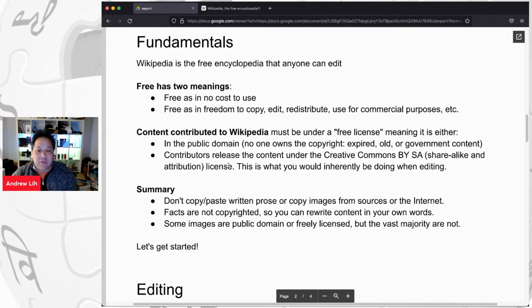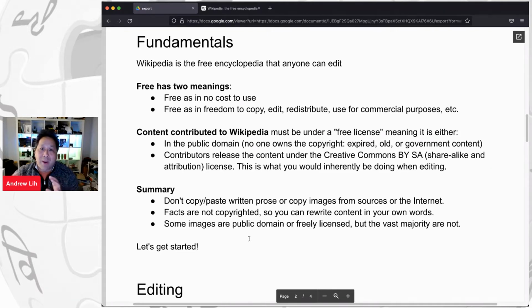So make sure that you don't copy or paste written prose from sources on the internet, right? So copy-pasting is no good. That is violating a copyright. But the facts in written content are not copyrighted. So a statistic that someone went to school at a certain place, that someone did something, that information itself is not copyrighted.